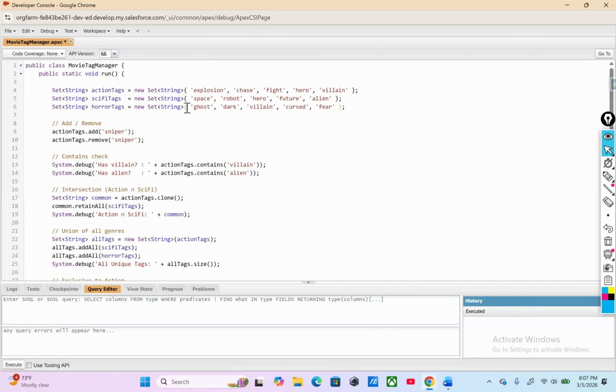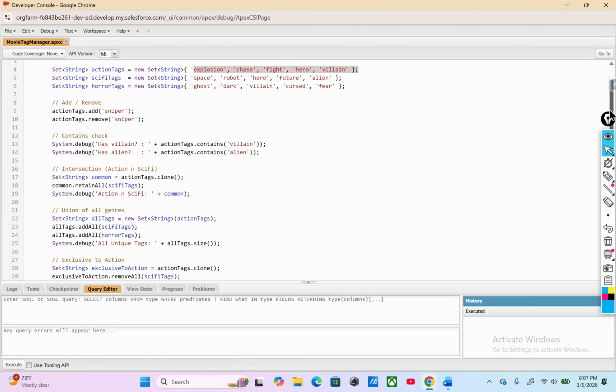So now let's go ahead and talk about this. Movie tag manager, inside of this we have a run method, and there are three sets created: action tags, sci-fi tags, and horror tags. And this is the set that you are creating. Now you have to tell me what you think will be the output of this one.